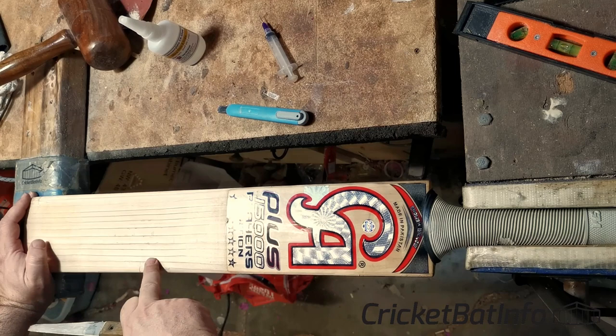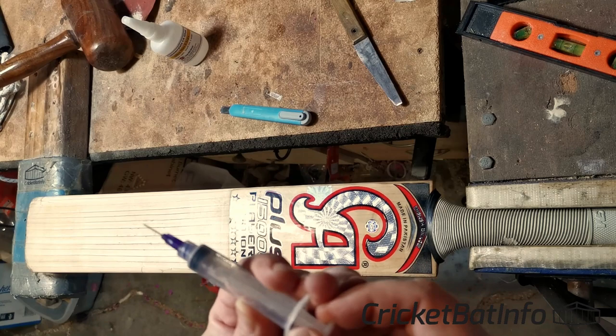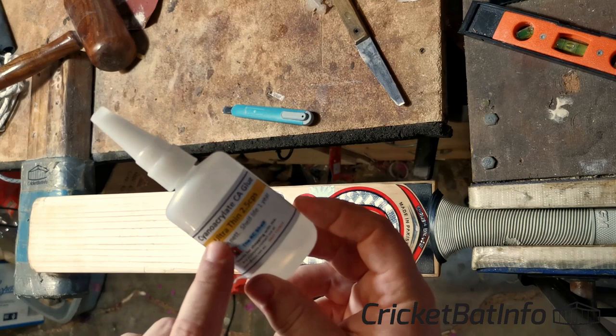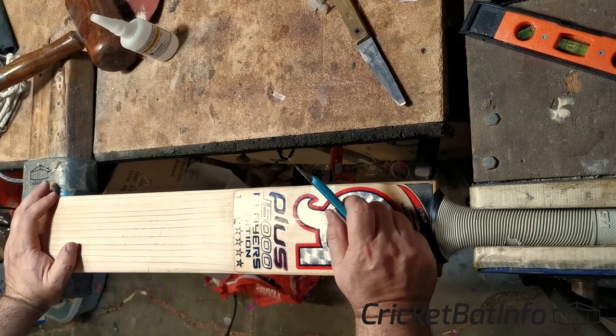Now you can see how these lines are darker. Somebody has attempted a repair on this before — that part is definite. So we're going to have to try and get in here and we're going to use this little syringe with a very fine tip on it. And this really, really fine super glue — put that in the light, you can see just how liquidy that is. So that's super thin modelling glue. If you ever want to buy super glue in bulk, don't look for super glue, look for cyanoacrylate.